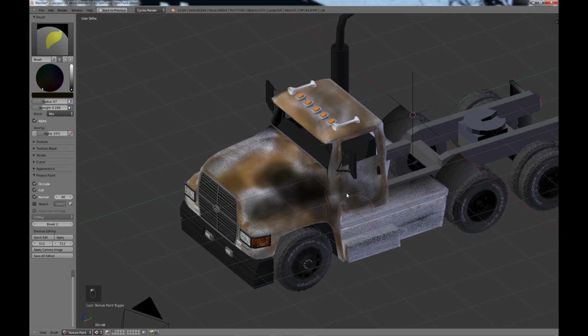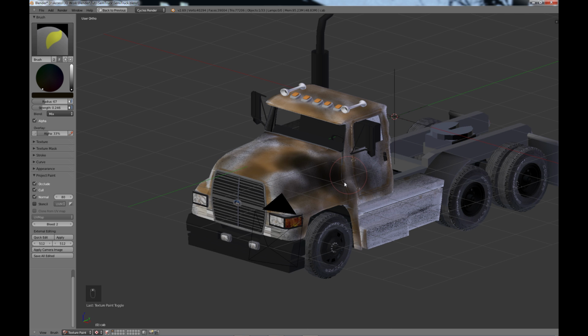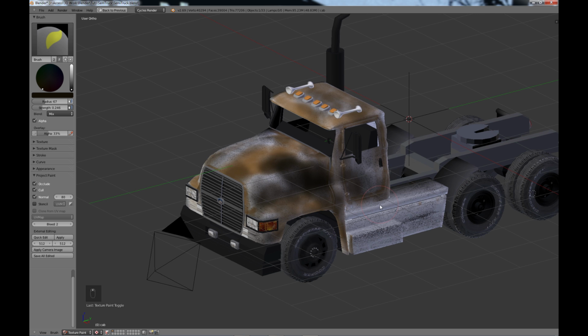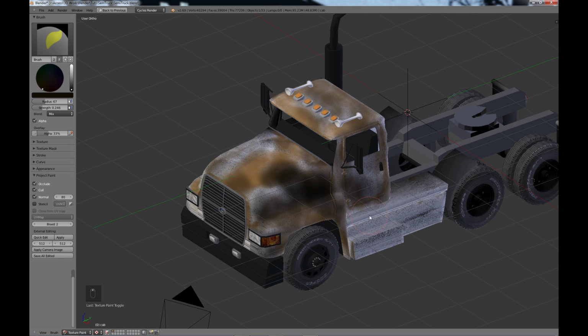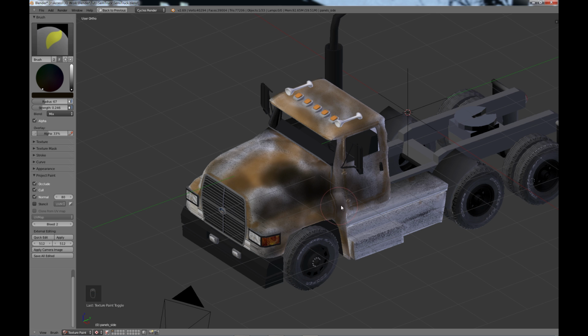So anyway, you can play around with that, and hey, if you wanted to make your truck a camo truck, you could do that with some green and some lighter green and some tan. That would work too. So once you got that, you can go back to object mode, and we can select our box, go back to texture paint, and then you can paint the box however you want to, just so it blends in with the rest of the model, basically.